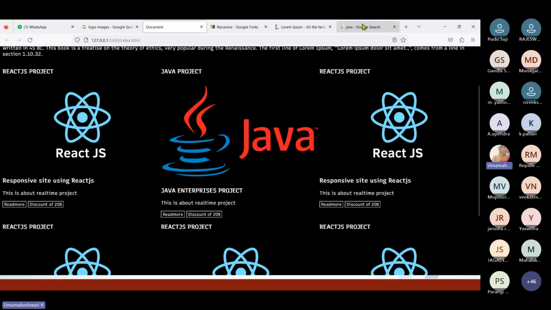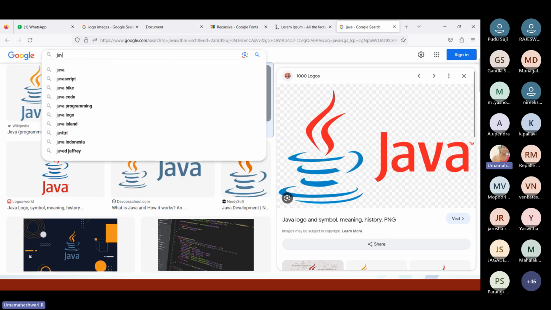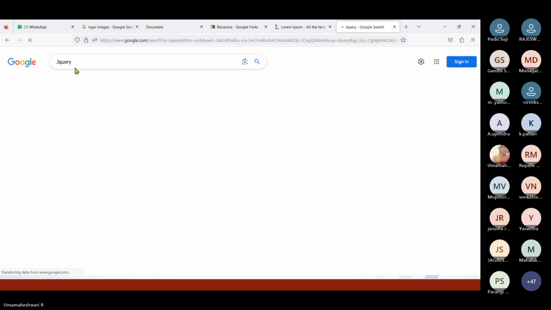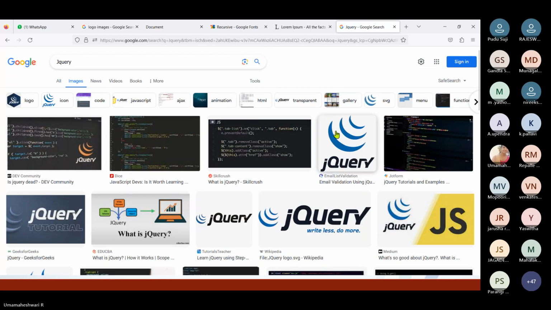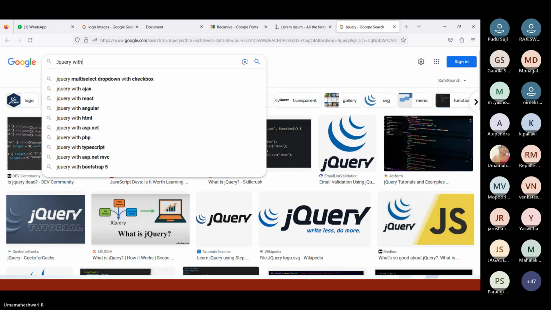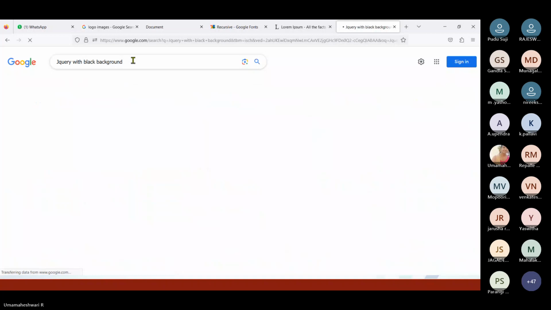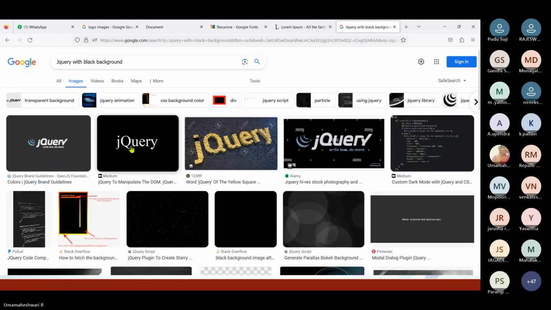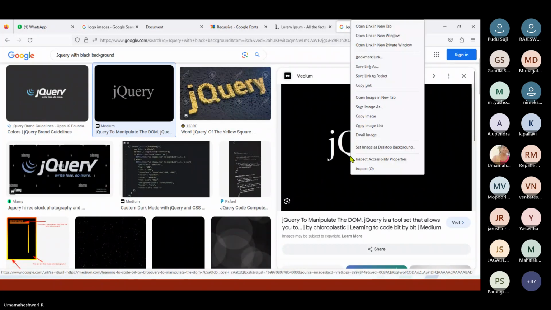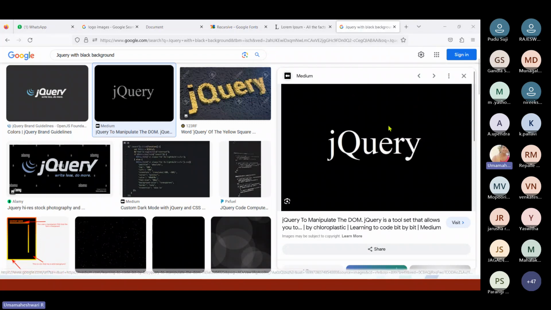And what else can we add? jQuery. Black background. The image link.